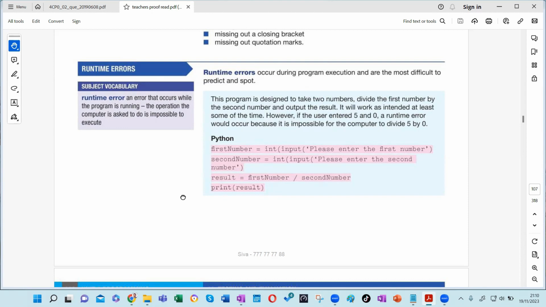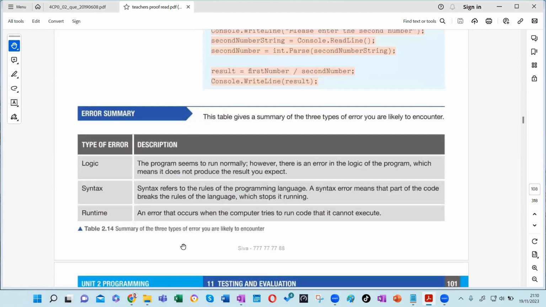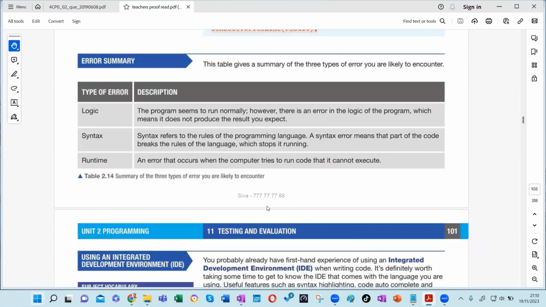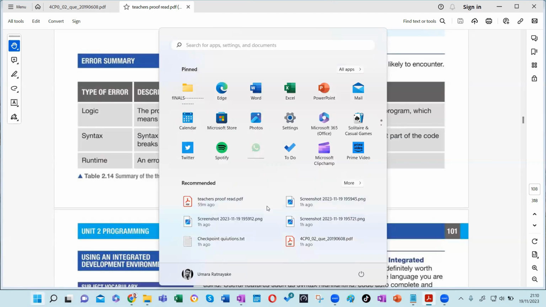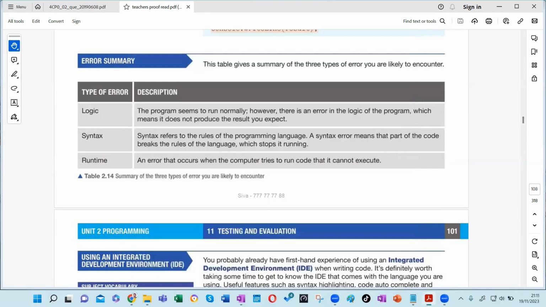Right. One of the most common runtime errors is zero division error. That is, if you divide a number by 0, this error occurs. I don't know whether you have seen this error. Have you seen this error? Zero division error, and it comes in the calculator also, right?